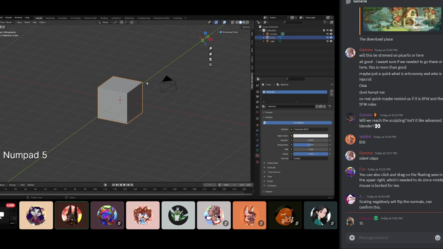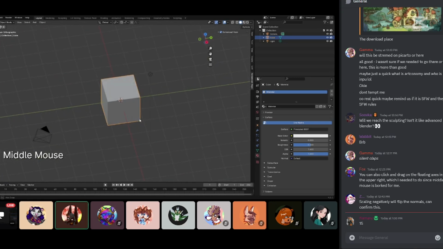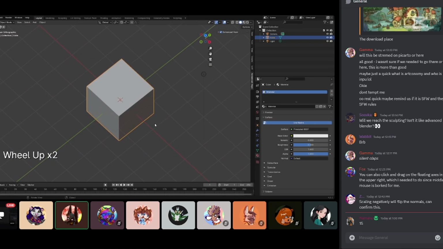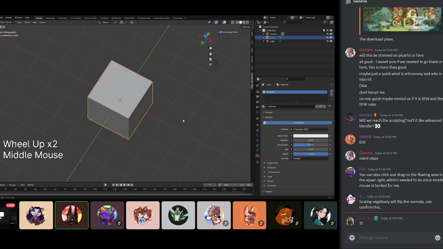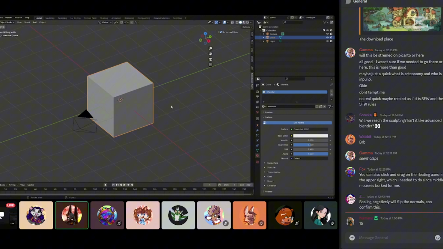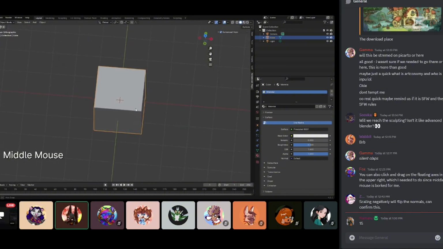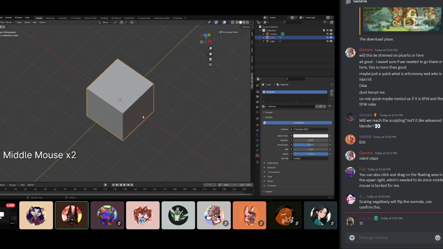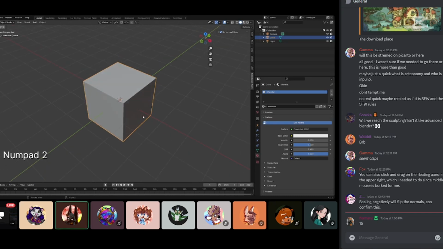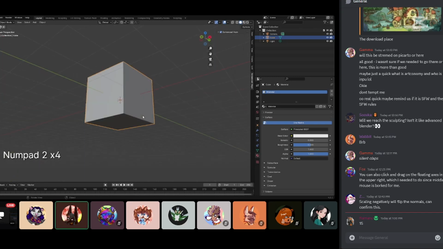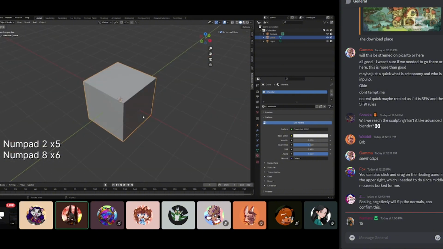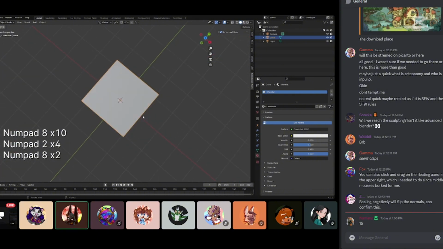Now, if I hit 5, for example, this will put it in the orthographic view, and everything looks kind of like it flattens it to the screen. Sort of how the program's actually translating it rather than giving you that bubble view. If you want to get out of it, just press the 5 key again, and you're good to go. And also for that 15 degrees at a time rotation, if you want to go up and down, it's going to be 2 and 8.